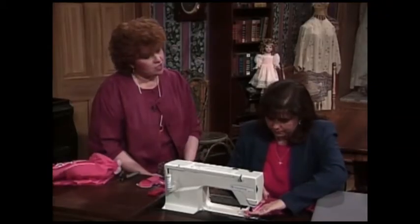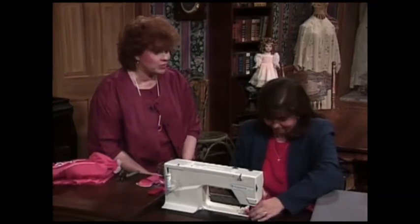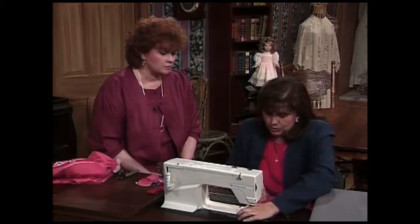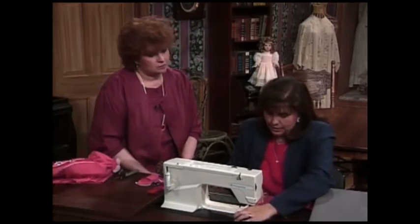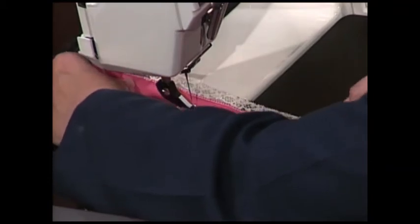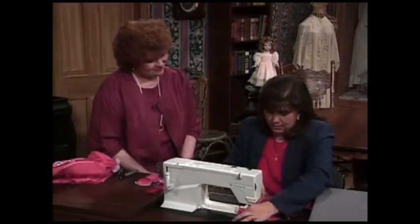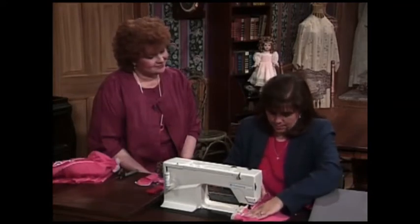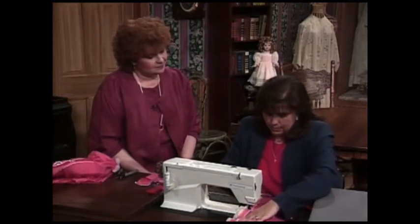Kathy, one of the things I love about that so much is as the child gets older and the arm gets large, you can let the elastic out. That's exactly right. The other thing is, as you sew the elastic, you can actually stretch it, and when you stretch elastic, it actually gets skinnier. So it's a little easier to not catch it in.